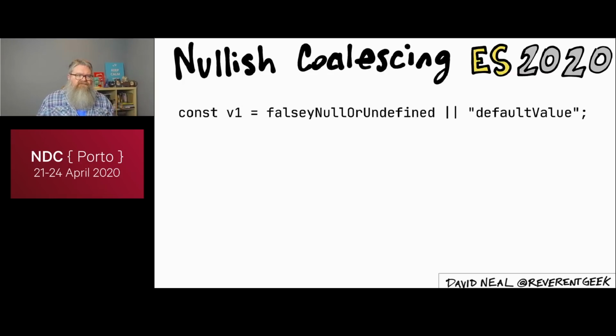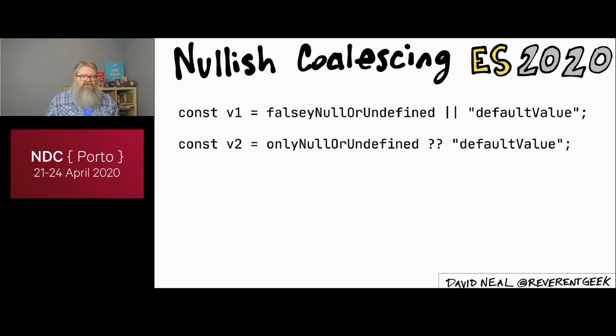And if anything that can be false, null, undefined, empty strings, 0, all those kinds of things, then you would get the default value. But if you only want to test null and undefined, you can now use double question marks to test for specifically null or undefined.